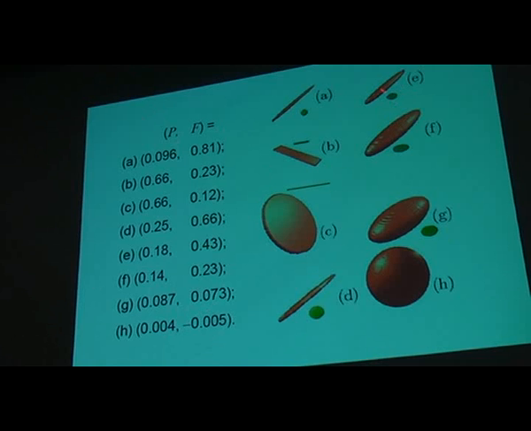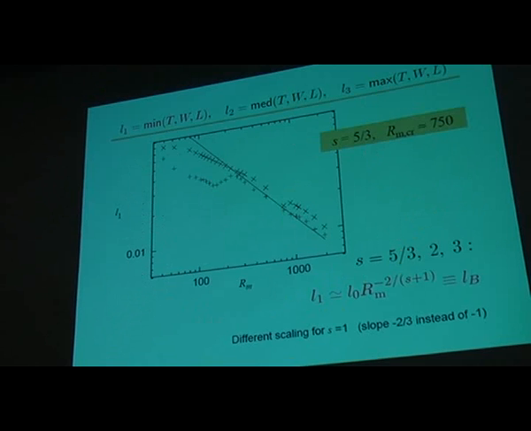E is a filament with an elliptical cross-section. Planarity is relatively small, filamentarity is larger. D, another filament. Planarity is small, filamentarity is larger. So you see a diagnostic from comparing these two dimensionless numbers to get an idea, with some experience. We need some experience to do that, of what sort of structures you have.